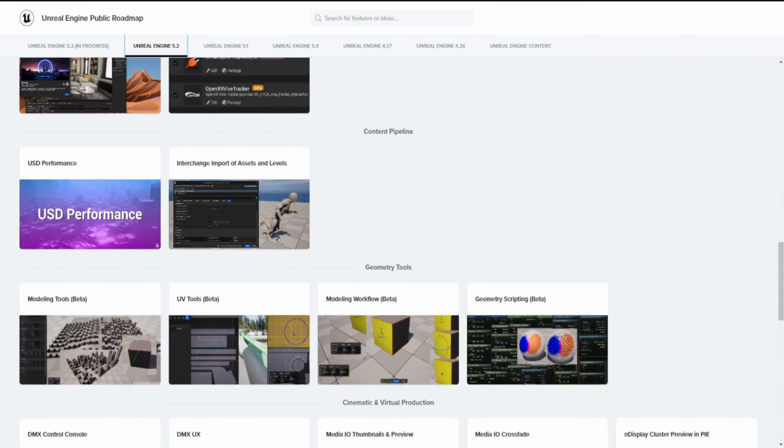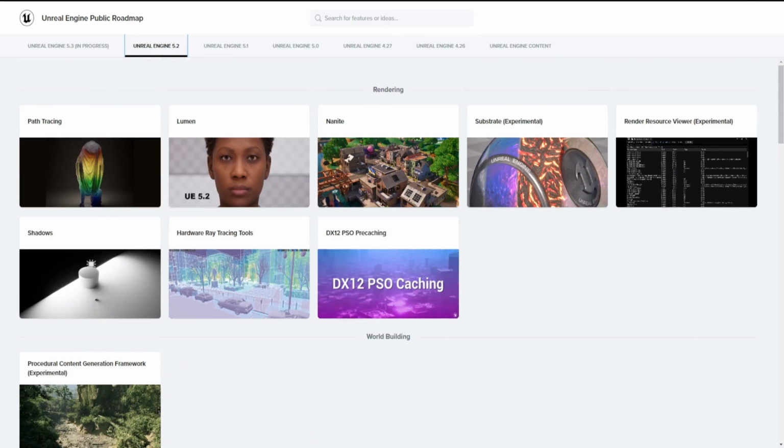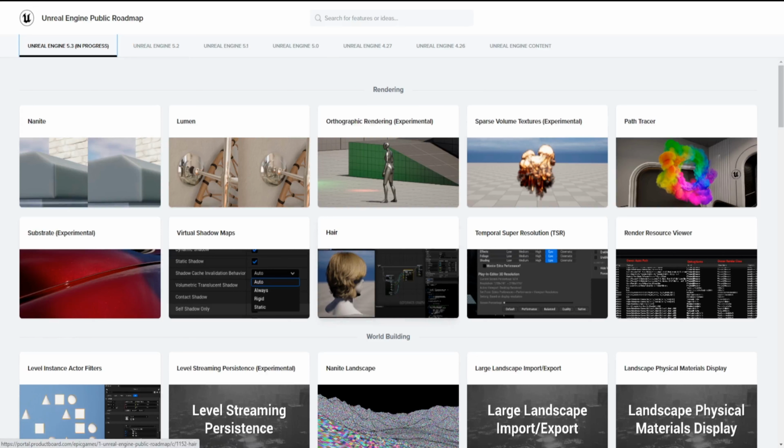Yeah, I mean, half these features they're adding, I didn't even use. Yeah, it's a bit ridiculous. But obviously, they're going to be continuing to develop Nanite Lumen. That was kind of always a given. This orthographic rendering, you see it in a lot of games at the moment. That kind of 2D, 3D world representation. So again, it's not shocking to see this kind of make its way into the Unreal Engine.